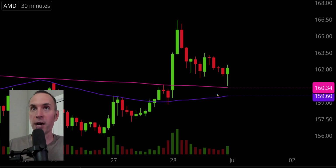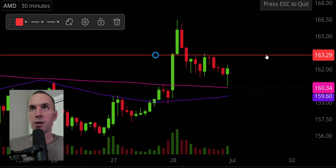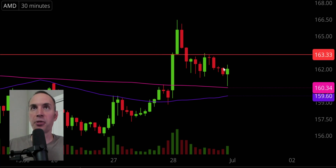From a support standpoint, nice action right there. Price pulled back, bounced right off that pink line there, the 200-period moving average. So that's a nice little signal in and of itself. And then in terms of a more near-term area of resistance, that level right there at about 163.30, a good high volume break of that I could see creating another surge of momentum to come back in. But like I said, assuming you care about the big picture point of view, overall good solid day.